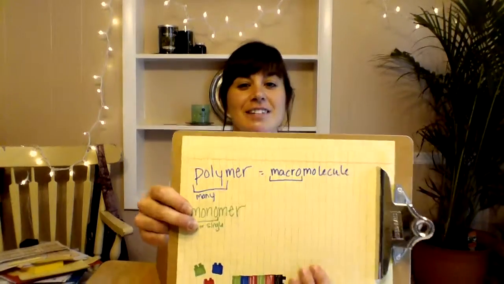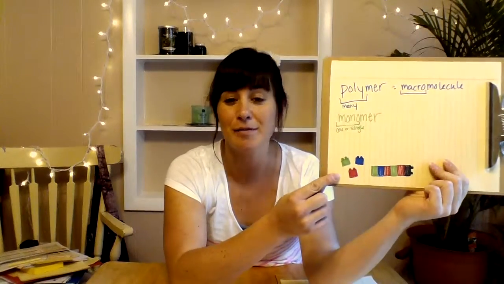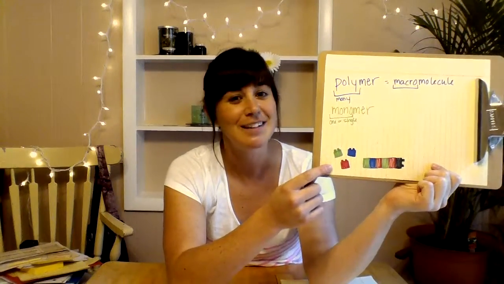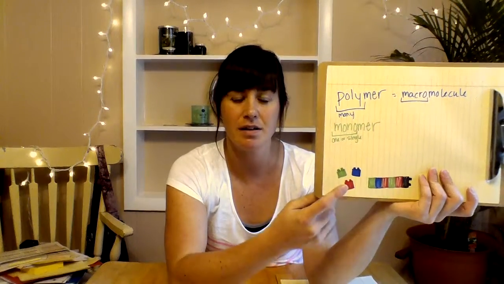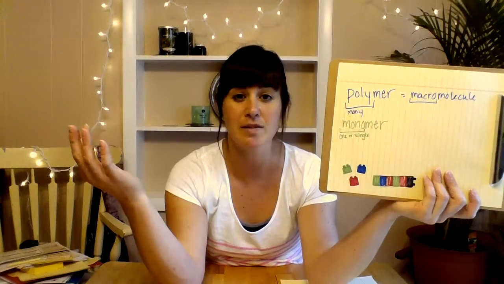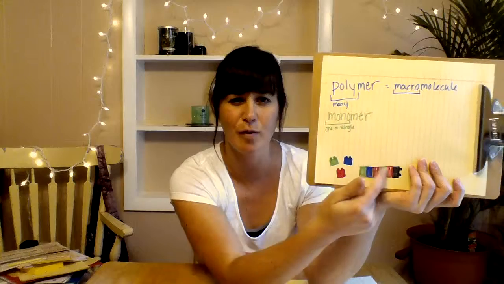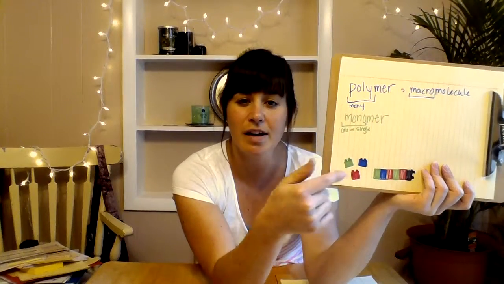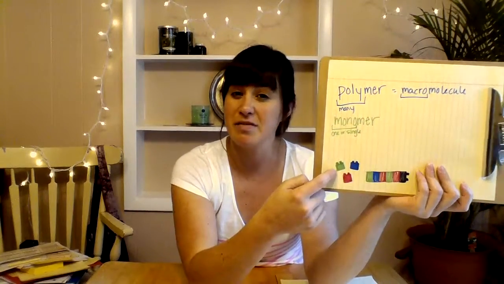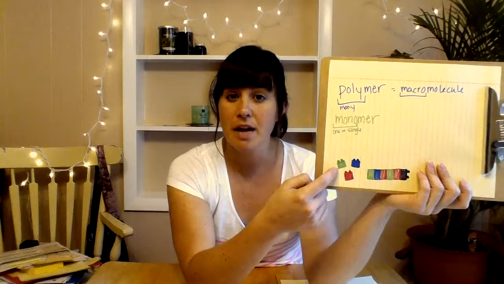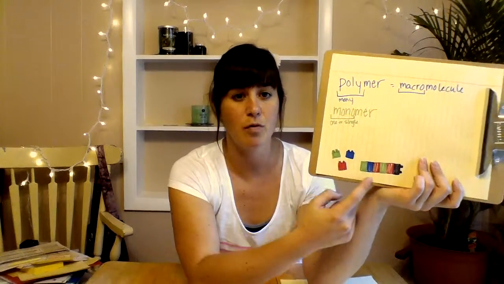Okay, so just another illustration to put in your brain if you need just one more. I am an incredible artist and drew these nice little Lego pieces down here. I looked all over my house for Legos. I don't have Legos, so I just drew a lovely picture for you. So another illustration that you can think of is these Legos. The similar ones link together and form a longer chain. They're very similar looking, and again, these don't actually have to be exactly the same. They can be a little bit different, like these have a little bit different color, but they actually link together in the same fashion to form a larger object.